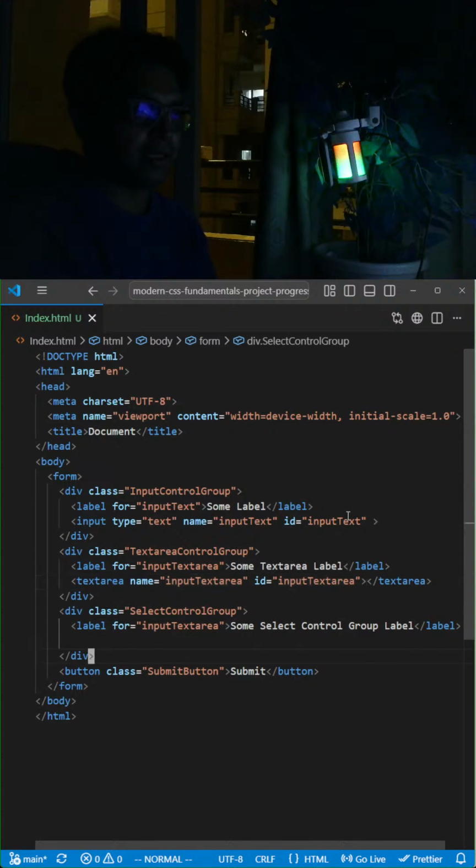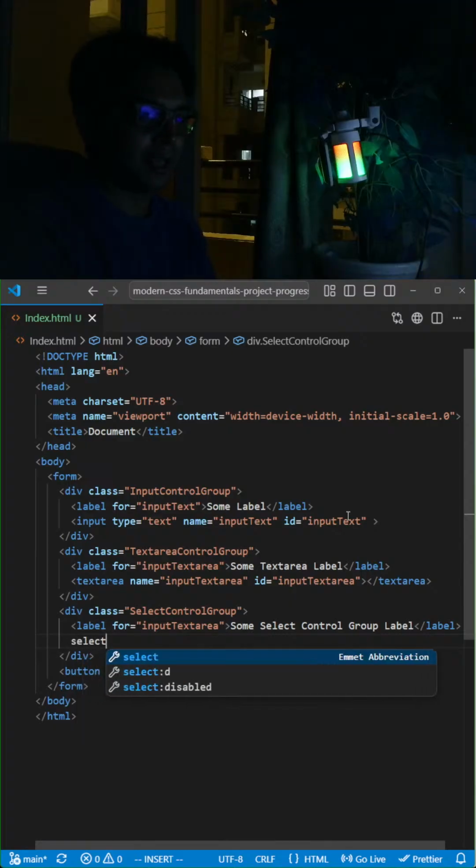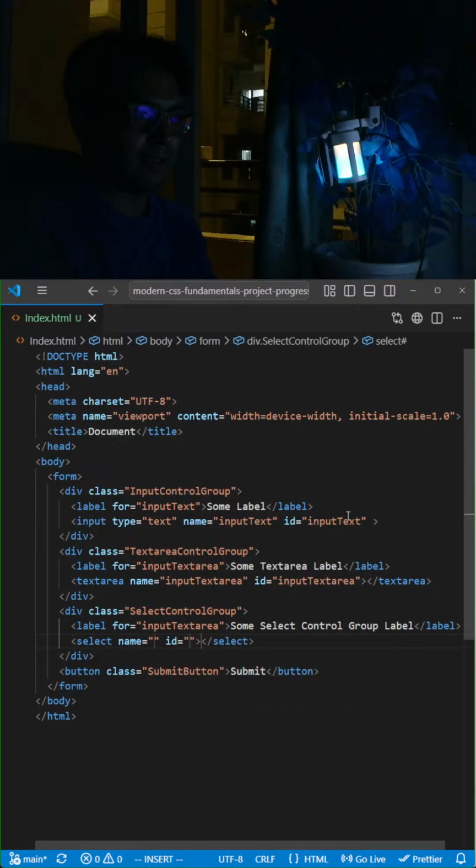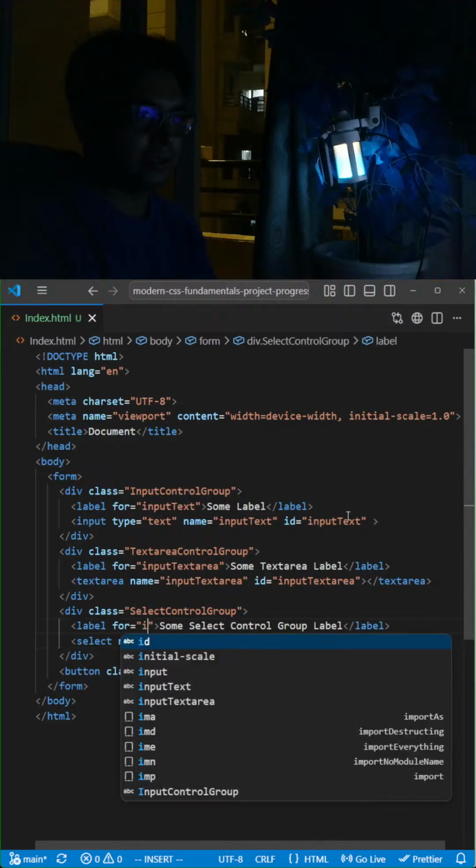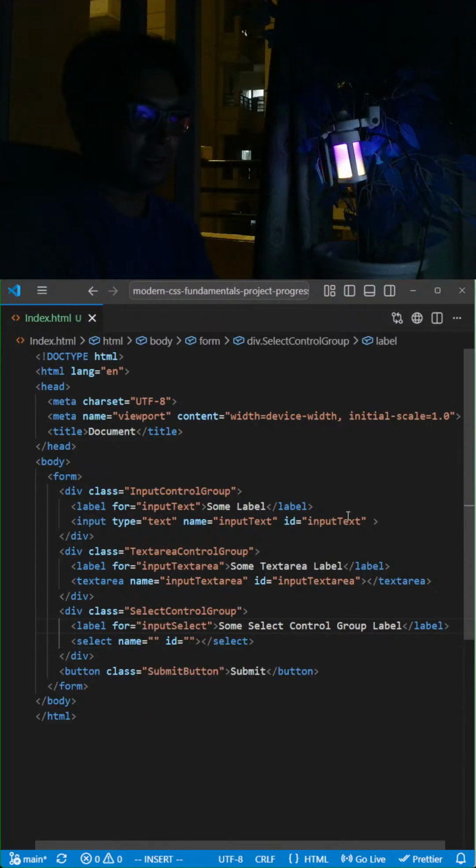Input text area and select control group. I will have select. Name is going to be input select so that the label binds to this select. Currently, I don't have any checkbox, but I will add a checkbox here.